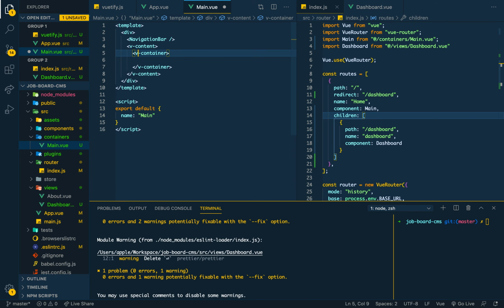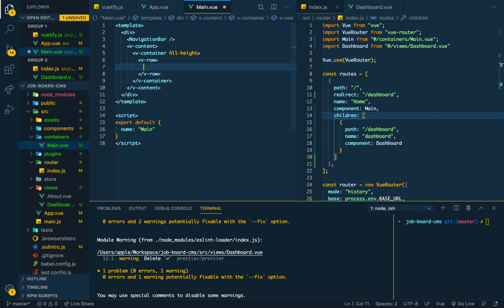So in Vuetify we have v-container, and then we use fill-height. You give it a full height, and it's going to take the whole page. All right, so we have that, and then we can now start doing our rows and columns. So we have v-row, and inside the v-row, you're going to have two columns. One is going to take md 3, and one is going to take md 9. Since the grid has 12 sections, it's 3 on the sidebar and then 9 on the main page.